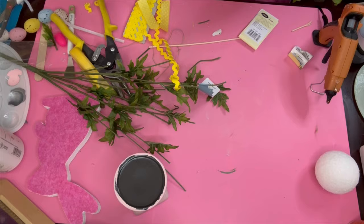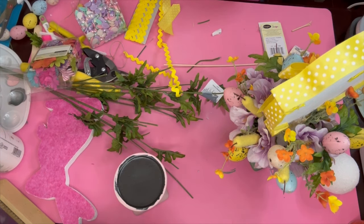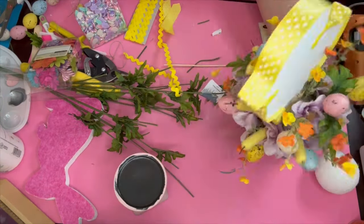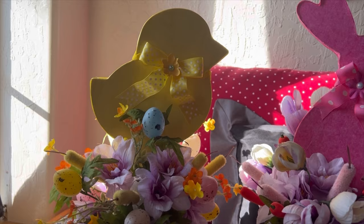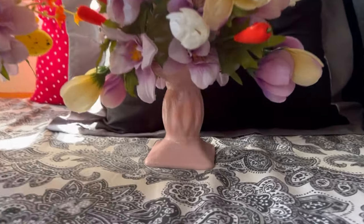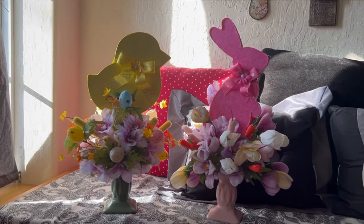I spotted a place that needed an egg and filled it in. Then I take a little yellow flower from Christmas years ago, a little turquoise Easter bead from Michael's, and glue the ribbon so it's wavy for dimension. Here's the end product. The rabbit turned out a little rough on the edges with a crackling paint effect — a little more rustic — and the rabbit got carrots as well with a matching bow.